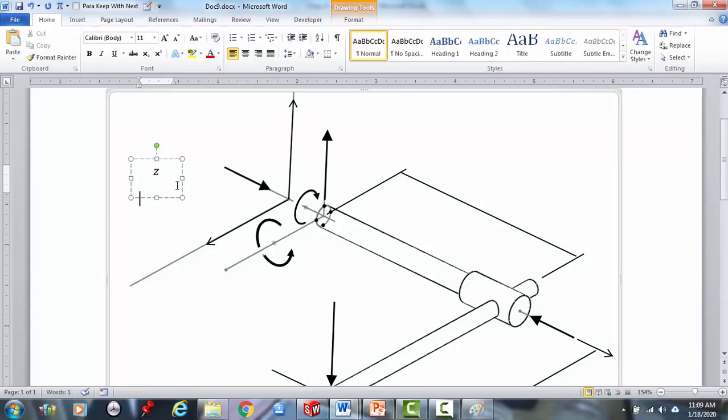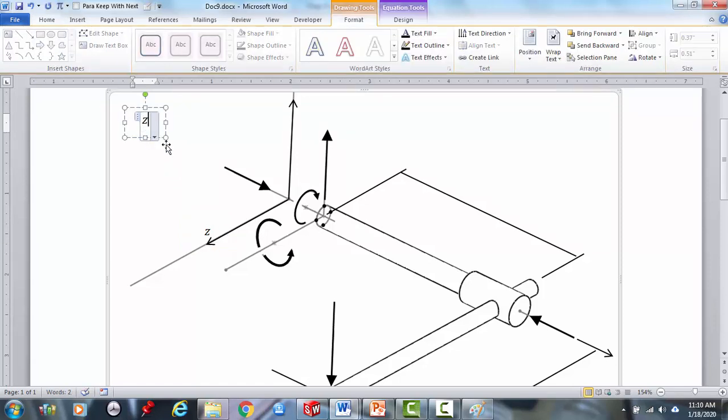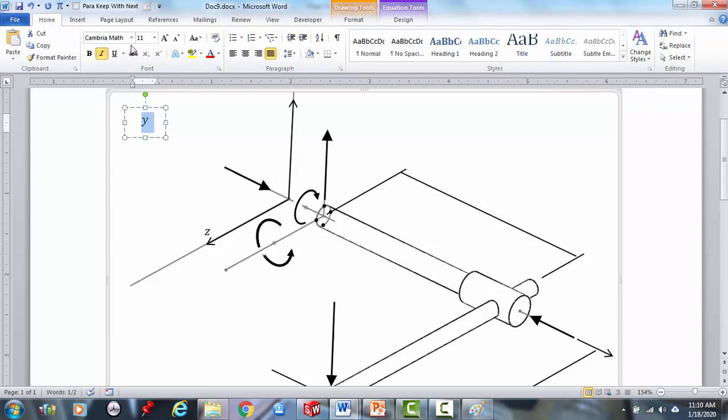So now I have a z variable that I can overlay, and it'll look like that. And then once I have that, I'm set up for success. I do Control C, Control V, and then I can come in here and change to a Y. And I've got these, looks like 11 point. That's okay. If you want to do a smaller font size, certainly change it. There's my Y.